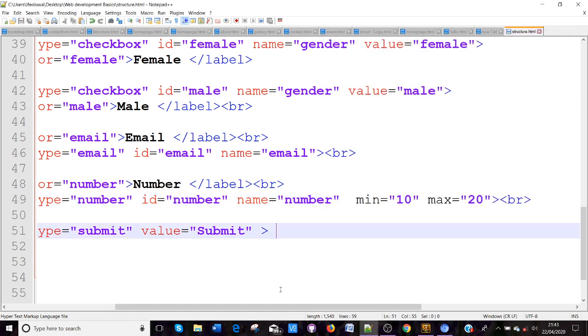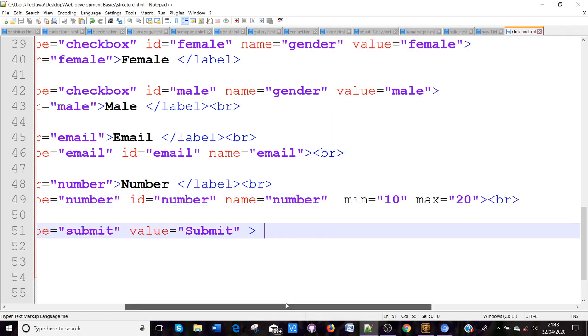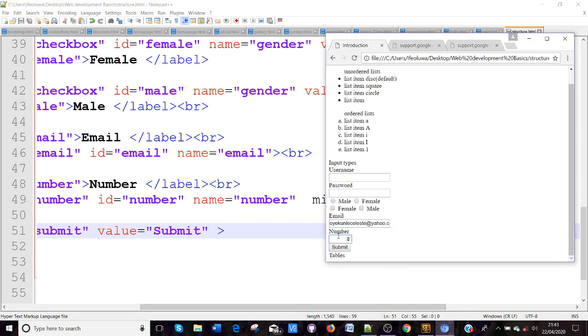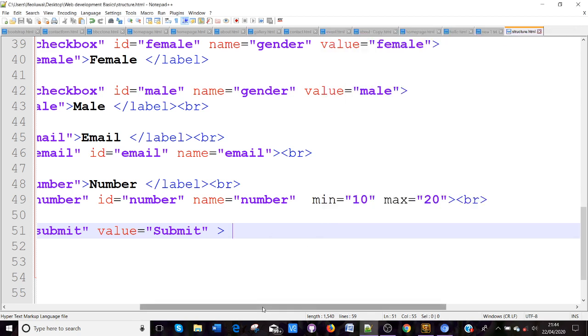Now here I specified that the minimum should be 10 and the maximum should be 20. Let's try to go below and over it. So just put 9. Submit. Value must be greater than or equal to 10. Let me put 28. Value must be less than or equal to 20. That's the importance of that. Minimum and maximum. That's when you want to put a limit to it.